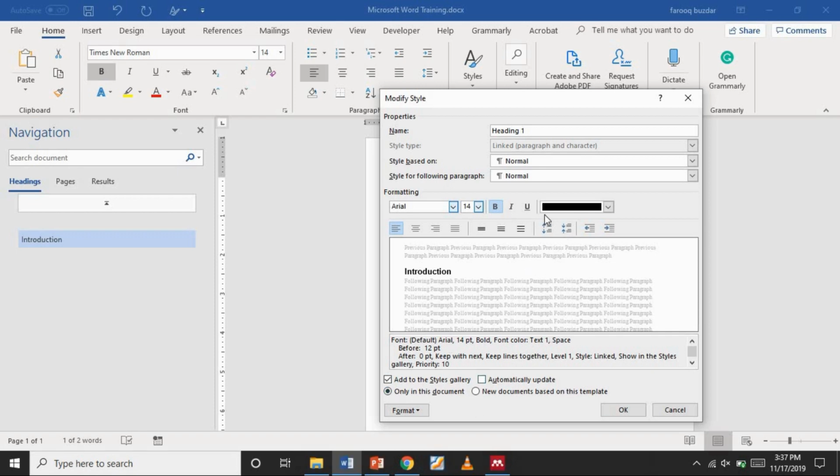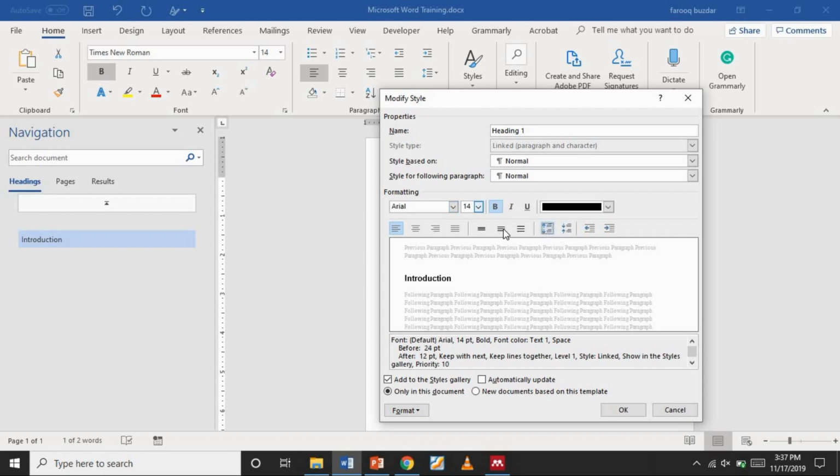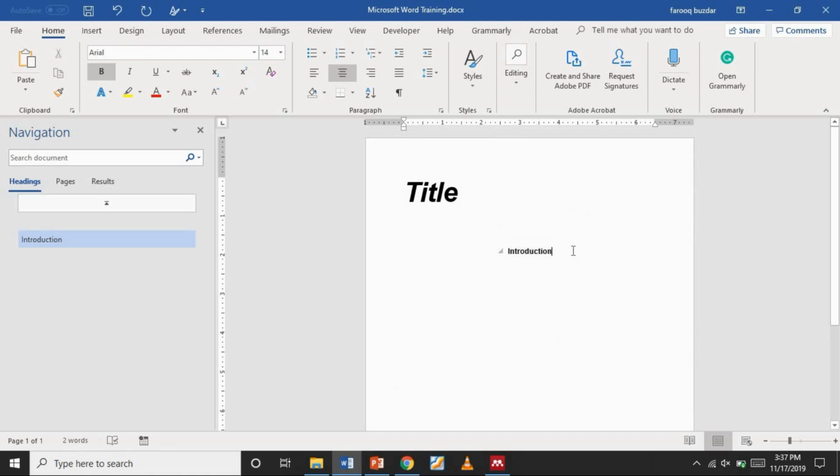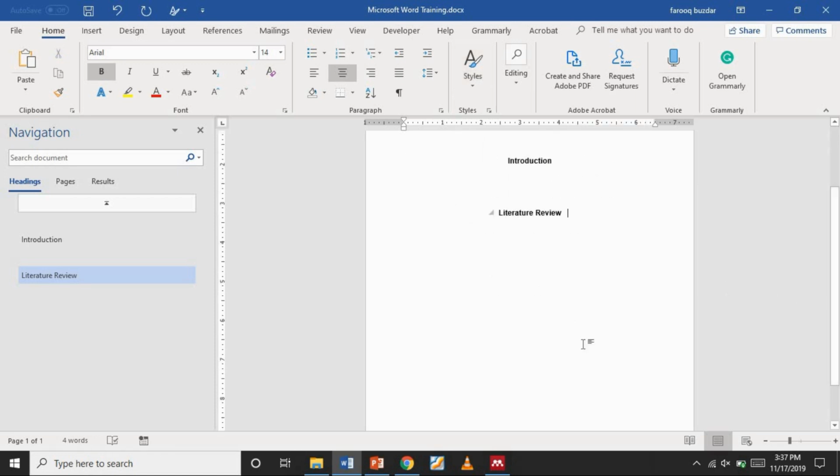Just in case you want to have the space guidelines over here, you can also change the space guidelines. You can make it centered if you want. You can do other things with this. Over here all the details will be written, whatever you have done with the template. So first we are done with the introduction. Now for every heading you write, for example the literature review, if you have written it on some other page, you can simply go here and apply heading 1. It will automatically become as per heading 1.